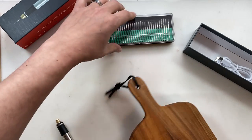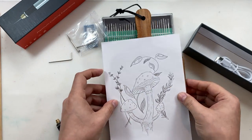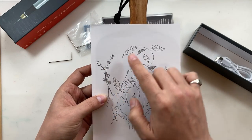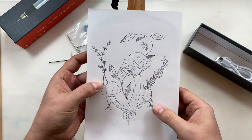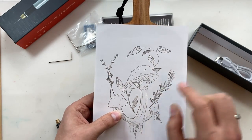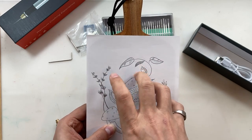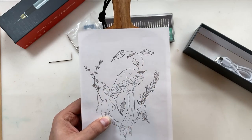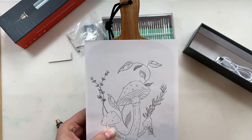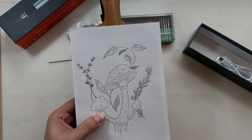And I have a design I want to put on this, so I've quickly sketched this up this morning, and it is this. We've got a couple of mushrooms, some thyme, some basil and some rosemary, some nice classic herbs to go on here. So what I need to do now is try and transfer this onto here. I don't think I have any transfer paper, so I'm probably just going to redraw it, but I will come back to you when I've got this actually on here, however I decide to do that. And then we can start engraving and see how this tool handles a nice hard piece of wood.